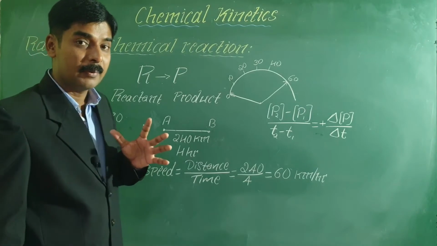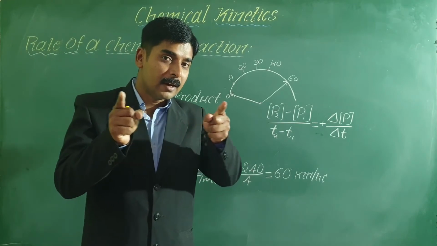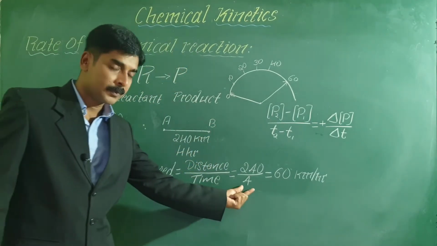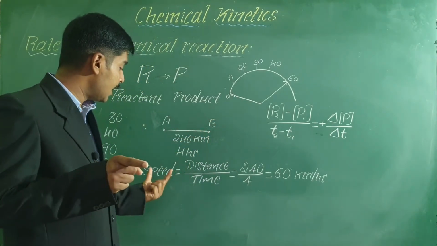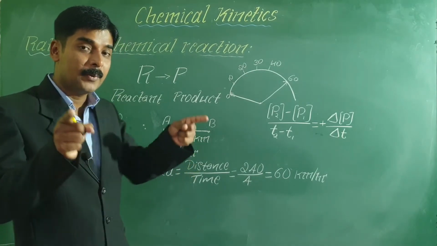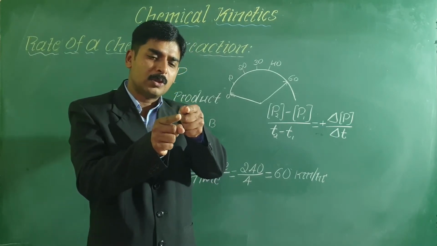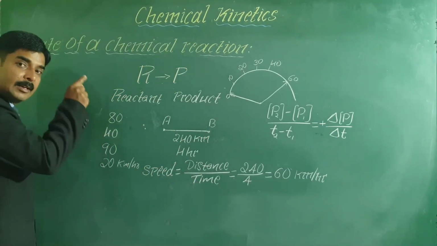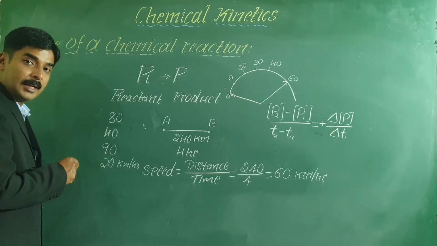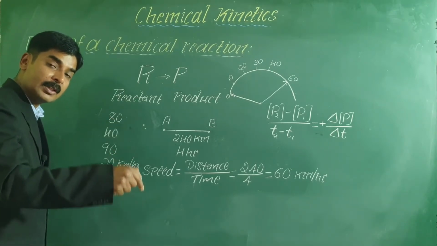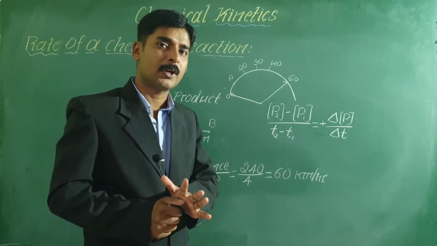So when you calculate the speed for a large interval of time, the speed you calculate will be called the average speed. But when you calculate the speed for a very small interval of time, or let us say almost at that instant, at 10:15 the speed was 80 km per hour, at 10:45 it was 40 km per hour. So the speed at that instant gives you the actual speed and we call it the instantaneous speed. Is this point clear to you?